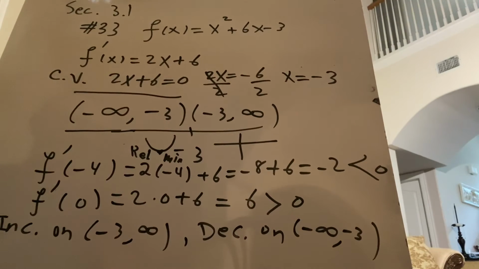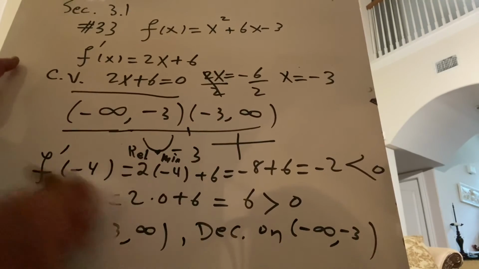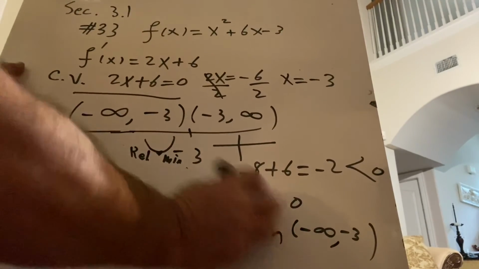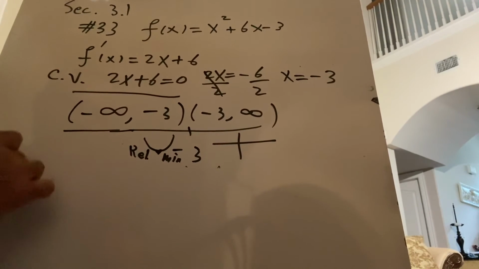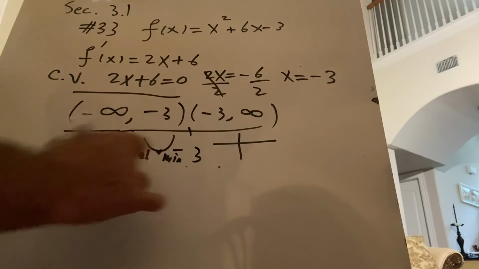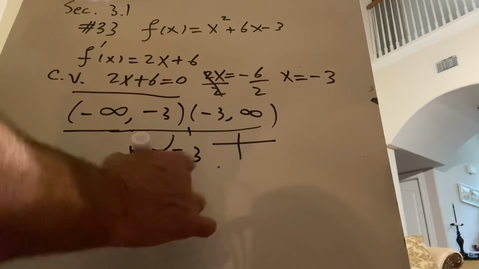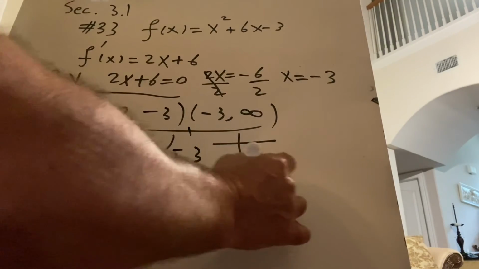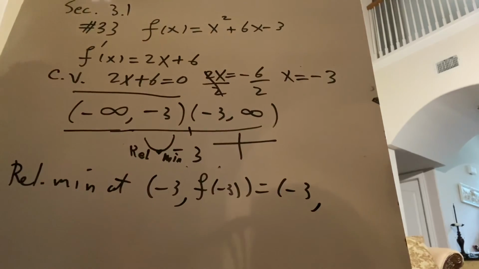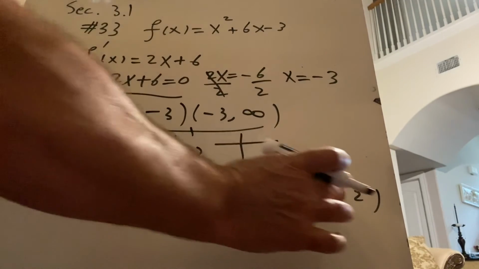So let me go ahead and see if I can do that right here. So again, we have all that already, so that should give us a good idea what the graph looks like. But first, let's find the exact relative minimum. So we know its x value is negative 3. Again, don't forget to find the y value. We're going to plug in negative 3 in place of x in the original function, because y is always f of x, which in this case, as you plug that in, should give you negative 12. I'll let you plug that negative 3 in place of all your x's. Make sure you get that. So there's your relative minimum.